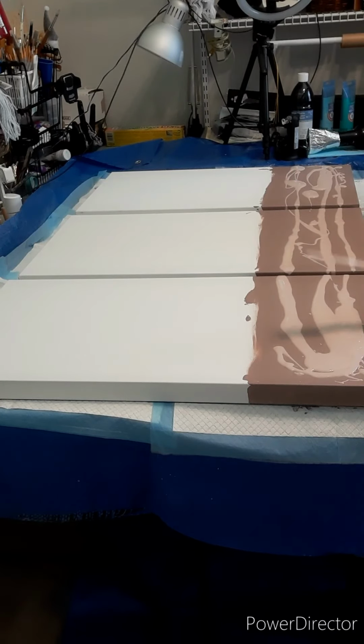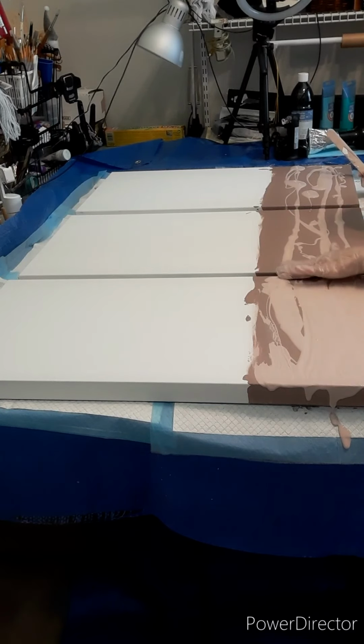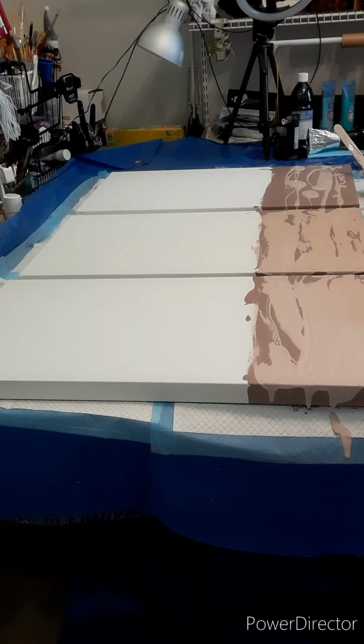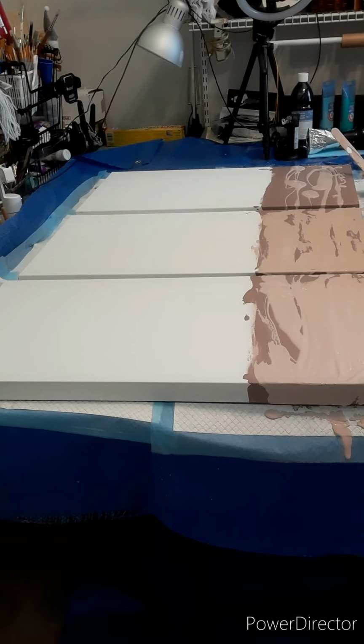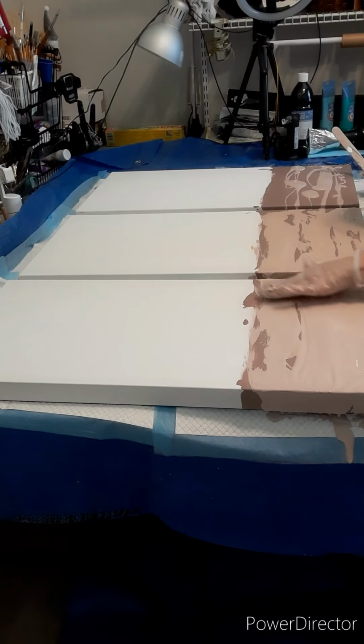Later I do plan on, once I get all my colors on and my sprays, my water and all that, and it dries, having an area where maybe I will actually spread Mod Podge across it and then put some sand and some shells and stuff like that. So hopefully that'll look nice too. But right now I'm just spreading it out, getting it on the sides, kind of covering the areas.